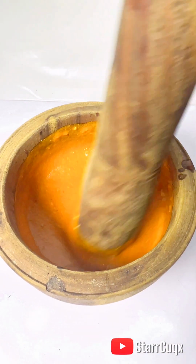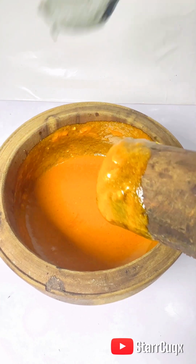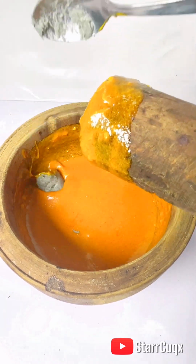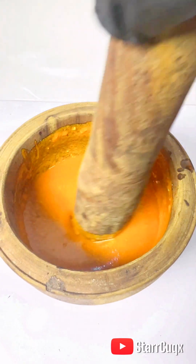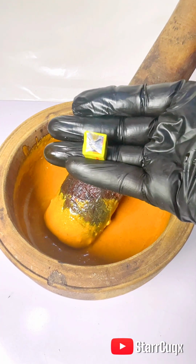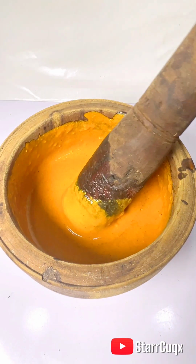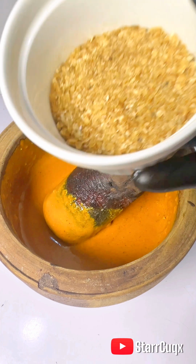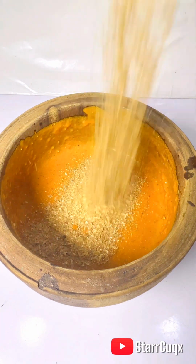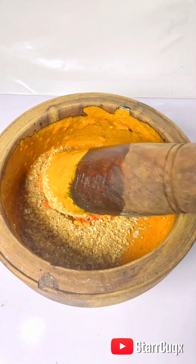So I'm just going to give this a good thorough mix, and you can see that the oil is having a thicker consistency now. Next thing I'm going to be adding is my ogiri. This is fermented low-cost beans. You can get it from any market as well. So I'm just going to be throwing in one seasoning cube to this as well. I'm going to be going in with some ground crayfish. You're basically just adding in your ingredients to taste, and then mixing at this point.